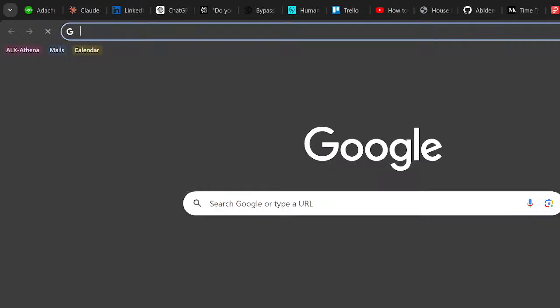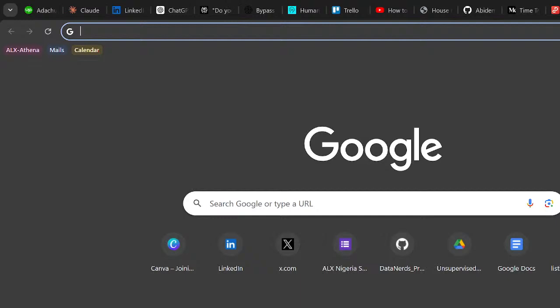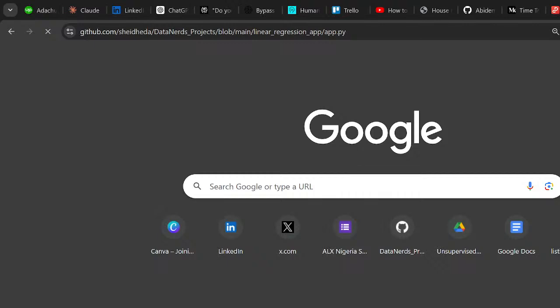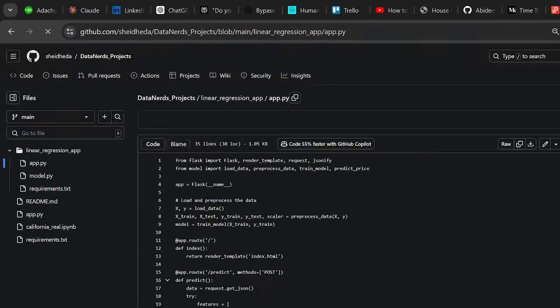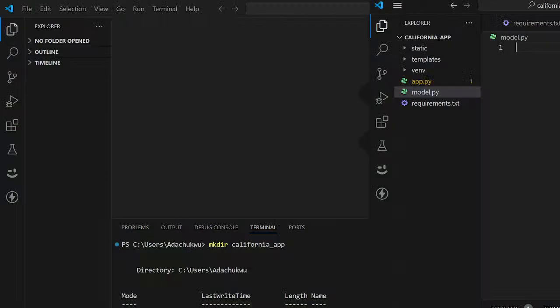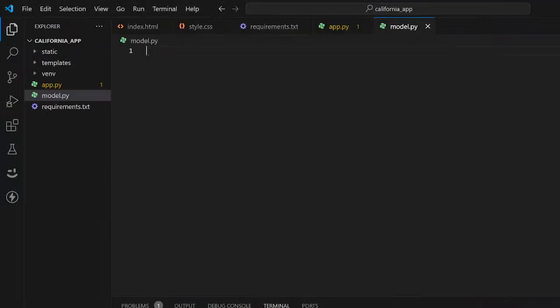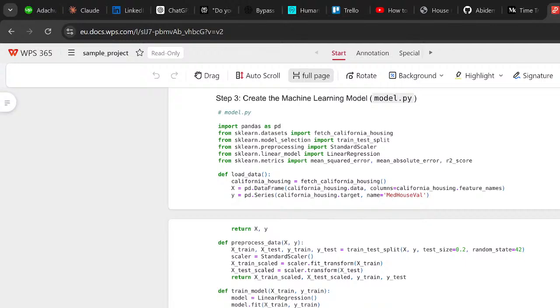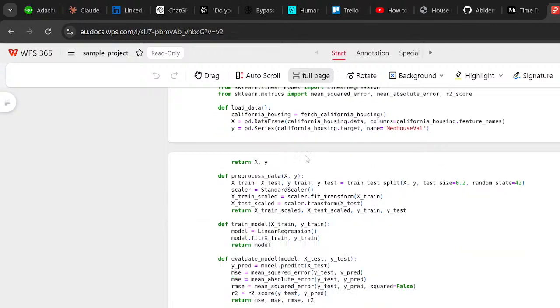Let's just go to the repository on GitHub. Alright, here it is. Please don't be confused. I tried copying the model from this notebook here, but this is in a document format, so it's scattering the code for me.